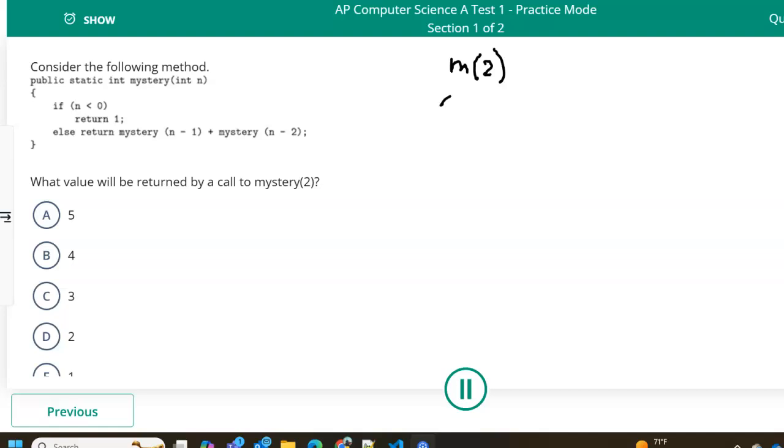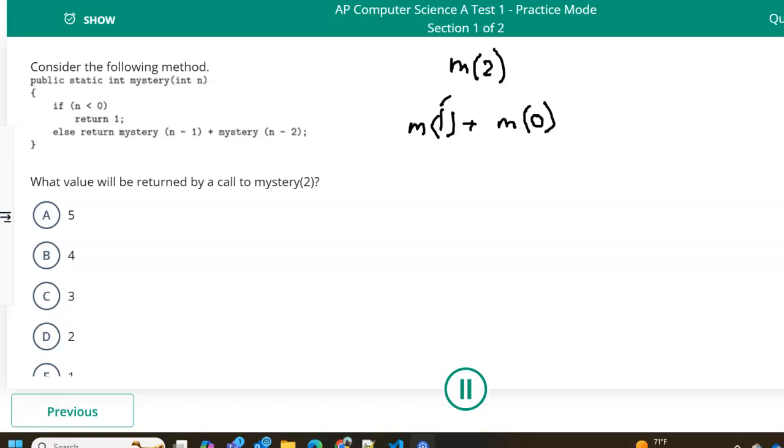All right. So we've got mystery at n minus 1, that would be m at 1, plus mystery at n minus 2, which is m at 0. Okay, let's call m1. Is 1 less than 0?